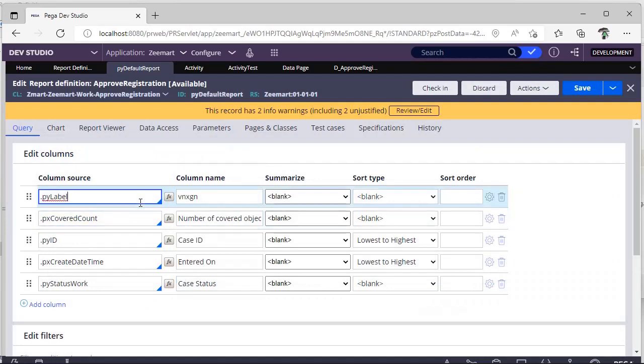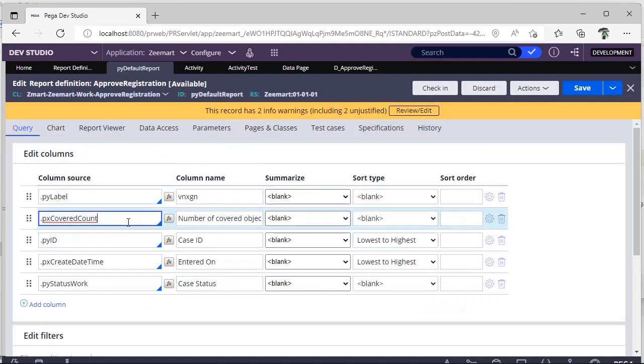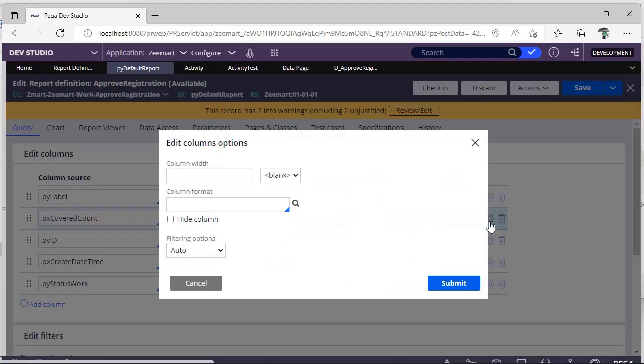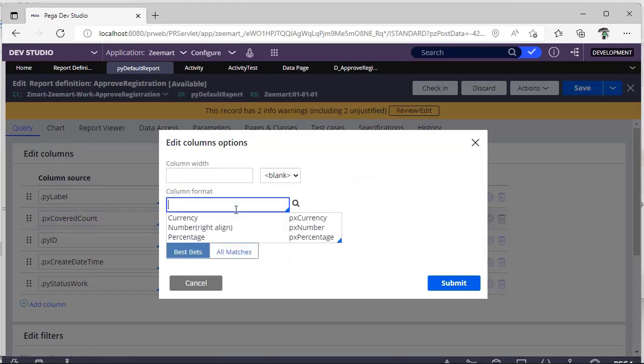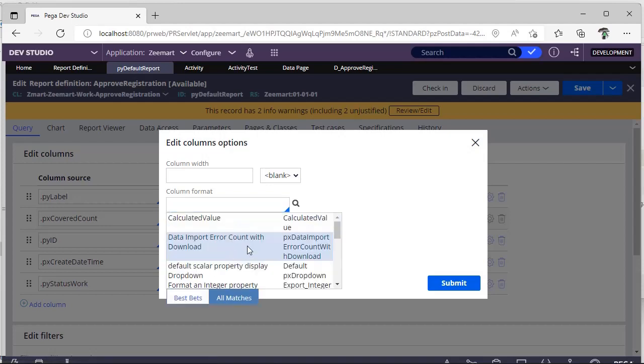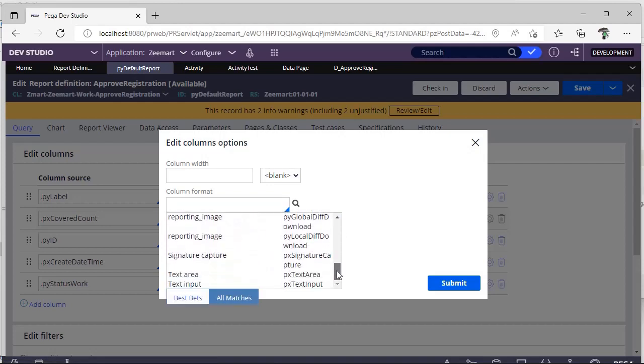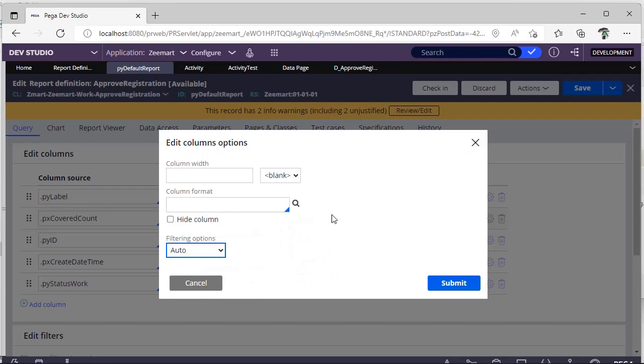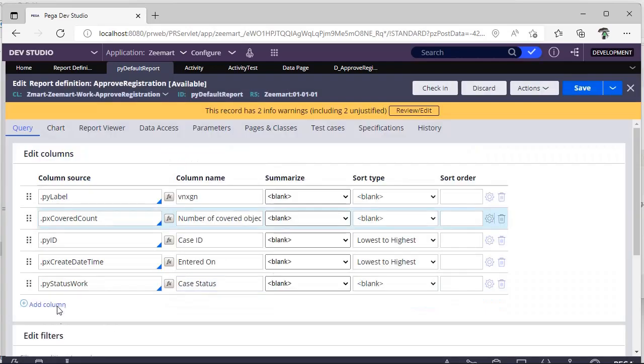As this is pxCoveredCount, it is an integer value, that's why column formats related to integer are shown here. If you click all matches, you can see many other OOTB column formats. You can define your own column format as well, but these are the OOTB column formats available in the product. So you can add all the columns, there is no restriction over here.